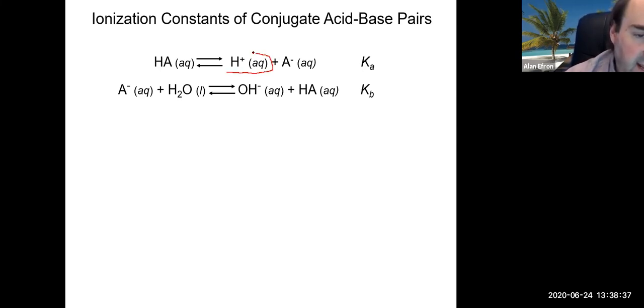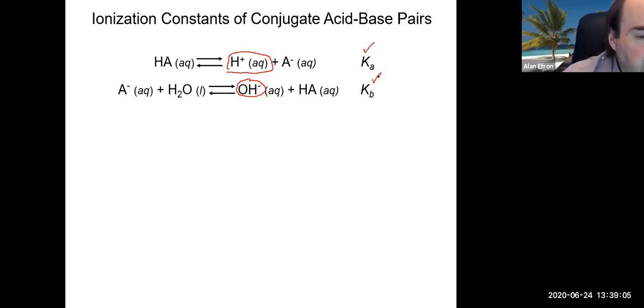Again, if you see the H plus or H3O plus on the product side, you definitely should be using a Ka value in those type of problems. If you see you produce OH minus, you definitely should be using a Kb value. And that's why, as we talked about, it is important to know how to properly write these equations so that you can see what is actually being produced.